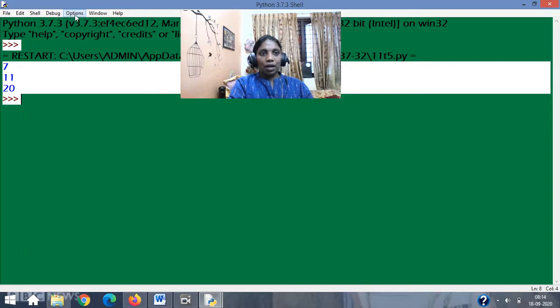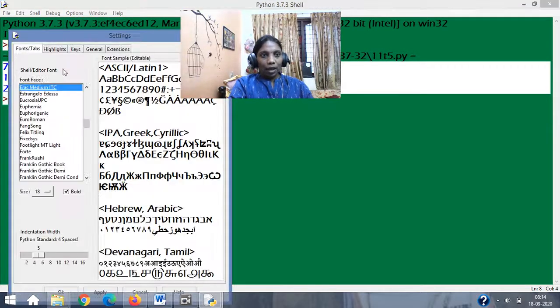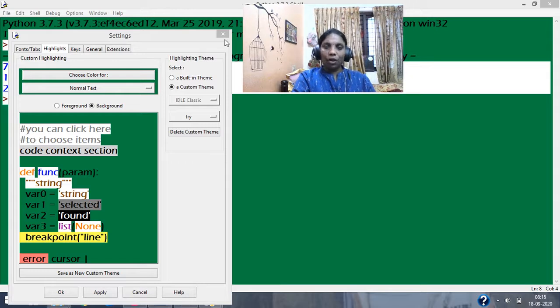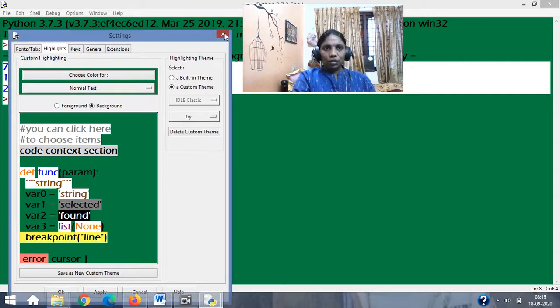By the way, somebody was asking in the last meet how to change the color. That has been shown here. See, Configure IDLE. You can click on that, and you have these options to change the highlighting and all. You can change the font and color and all those things. Then highlights: normal text, background, everything can be changed. Click on this and then you can choose the color over there depending upon your wish. But if you don't want to change it, you just wait, okay? Or else when the meet comes, I can show you. I have shown that in the first or second video, I think. Okay, so I'm just closing this.